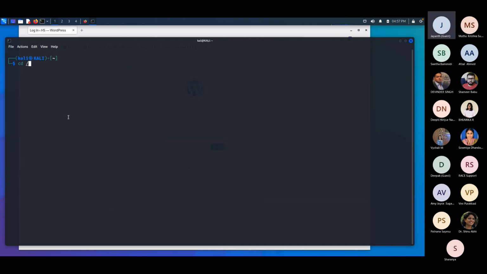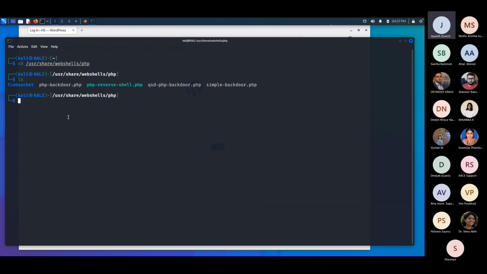Those shells are present under the /usr/share/webshells directory. Under that, we are looking for PHP code, so it is the PHP shell that you are looking for. These are all PHP web shells that you can use. Please note down the path: it is under /usr/share/webshells. Not only for PHP, you can get web shells for different technologies. Say if the target is running on ASP, a Windows IIS server, then you can go with ASP or ASPX. If it is a Perl based website, or if it's JSP, then JSP. You can choose whichever one you wish.